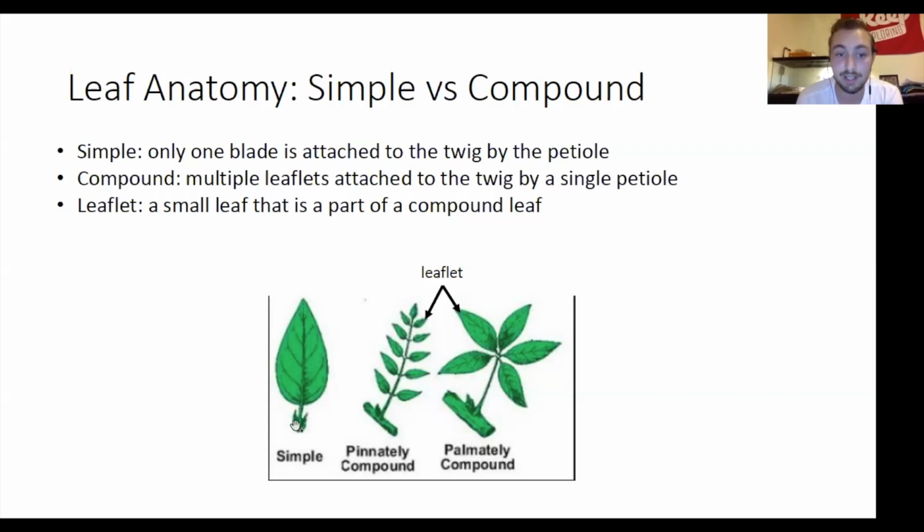So our bud and stem will be right here on a simple leaf, whereas in our compound leaf, it's still right at the stem, and there are no buds between the leaf stem and the leaflets. So you follow all the way down until you find your bud, and that's how you determine how big your leaf actually is. And then you can count your leaflets from there. None of our species today have compound leaves. We are going to be dealing only with simple leaves today.